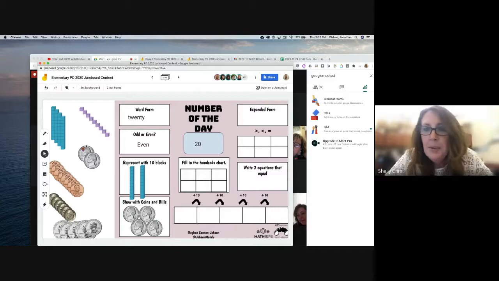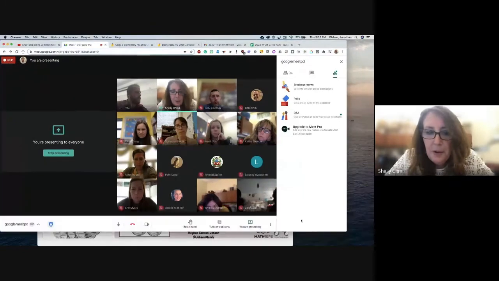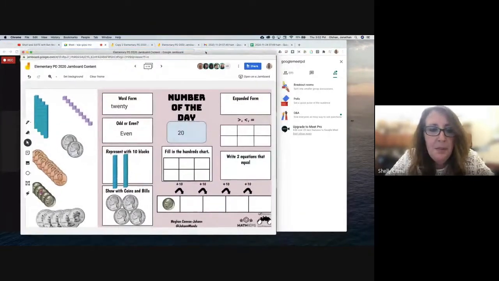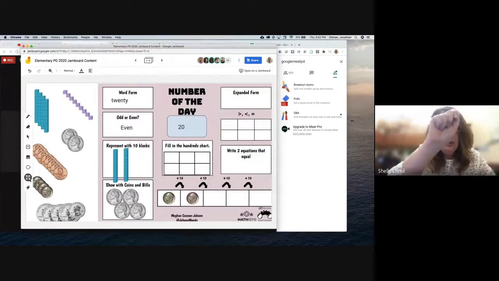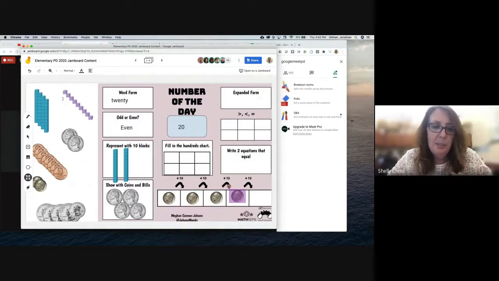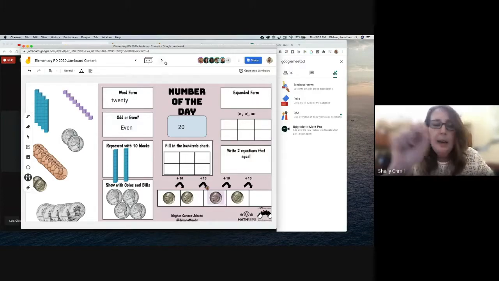Aaron asked a great question, which is one of the things that we want an update for Google for Jamboard. How do you ensure the students can't move the background? So a trick to do that, and we have that information later, is to put a text box over the whole thing, like the part that you don't want moved, so it sets it in place. We're hoping that once Jamboard releases some updates, that has to be the feature that everybody's asking for, is to lock certain things. But right now, a hack would be to create a big old text box over it so that it doesn't move.